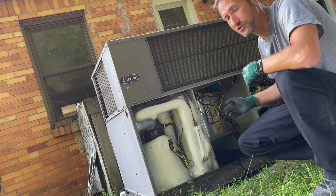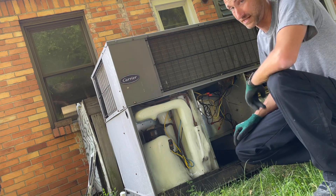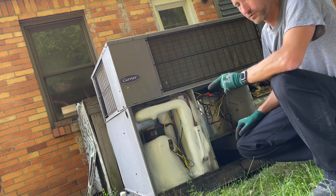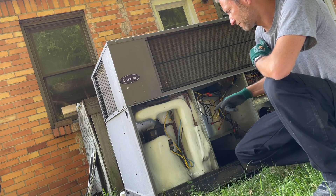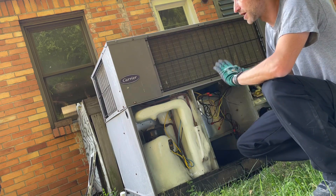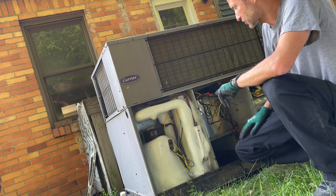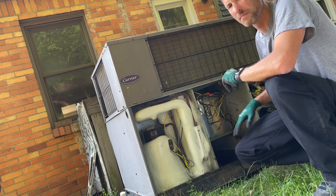Our blower motor is definitely running, and I know the vents are open inside — I already went inside to check the thermostat. Our air filter was rather dirty. What we have to do is shut off cooling, disconnect it, let it thaw out. Leave these panels off and let it thaw out. I'm going to hit it with a garden hose to try to rinse it off and warm it up quicker.